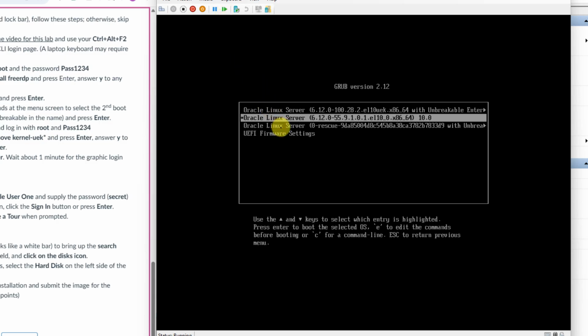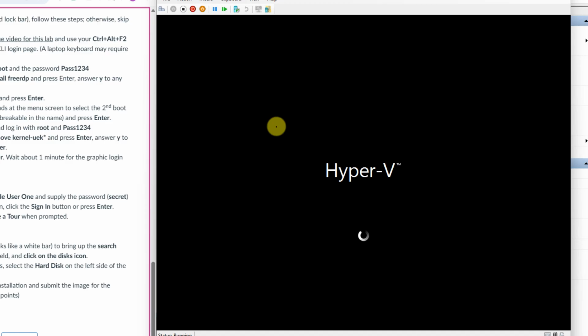So the second boot option is the actual Red Hat compatible kernel and not the modified one that Oracle has done. There is an unbreakable kernel, something that Oracle has customized and branded themselves. That's the one that is missing graphical drivers for our system. If you're running VirtualBox, VMware Workstation or VMware Fusion, you may not run into the issue. You may go ahead and try to see if the unbreakable kernel works. But for Hyper-V, we need to do a workaround and uninstall the incompatible kernel. Just hit enter to boot into the second option.